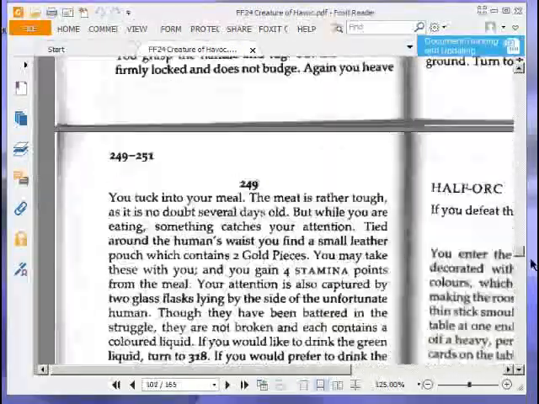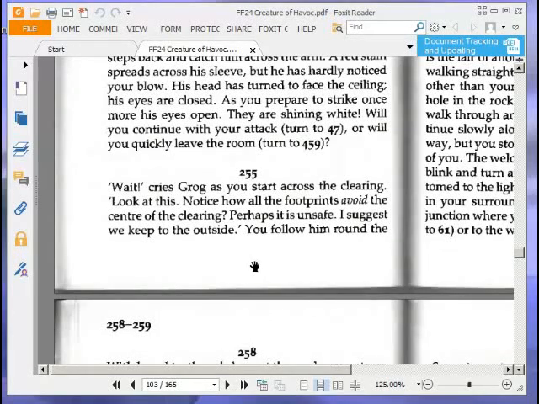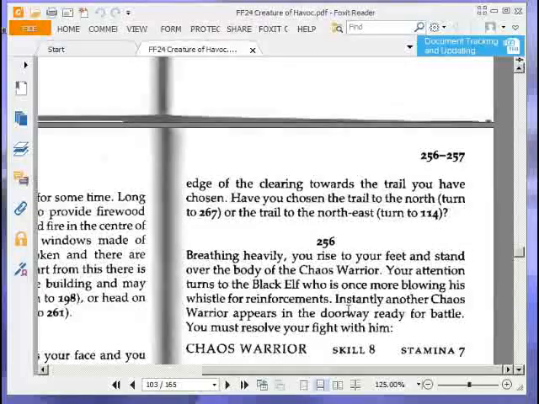Because that's where we need to go anyway. "Wait," cries Grog as you start across the clearing. "Look at this. Notice how all the footprints avoid the centre of the clearing. Perhaps it is unsafe. I suggest we keep to the outside." You follow him round the edge of the clearing towards the trail you have chosen.